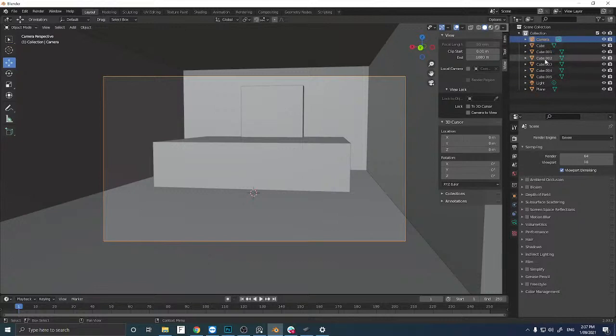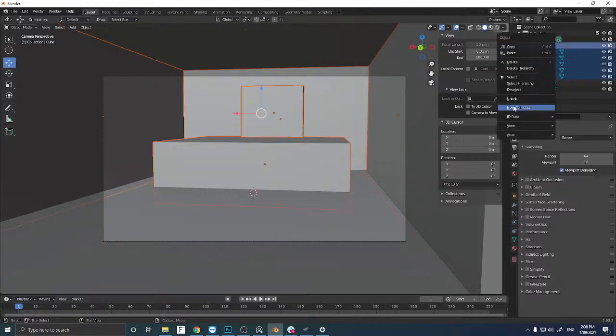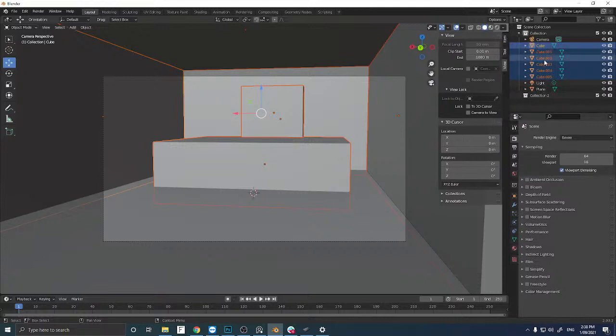You've got all this stuff, it's all in different layers. We can group things and all that kind of stuff as well. So one of the things I like to do pretty early is right click on all of this stuff and just do a new collection. Just pop that in the collection. All right, and let's call this interior.